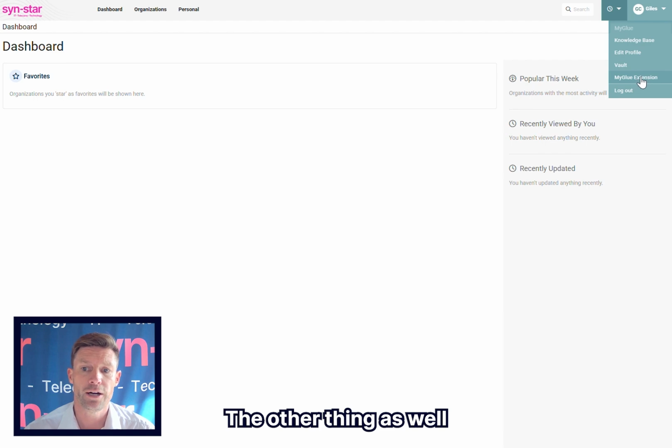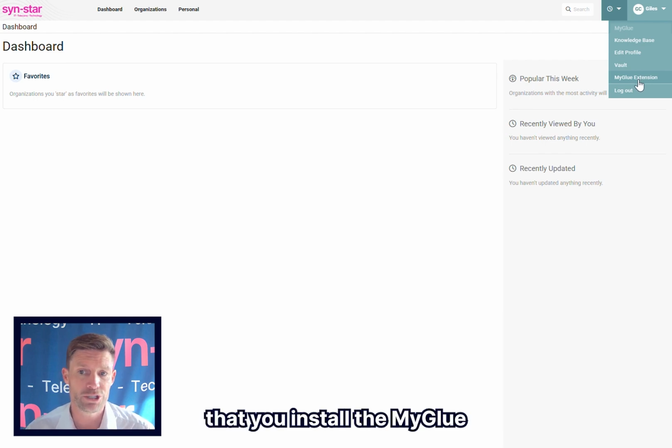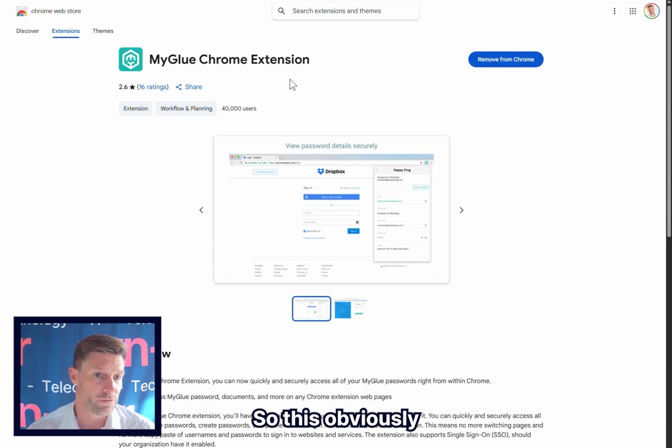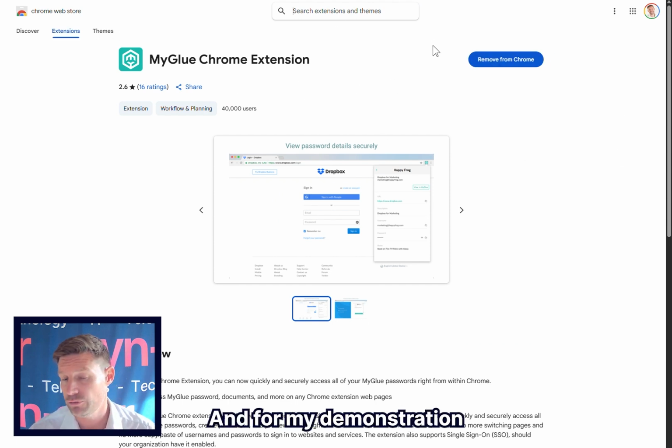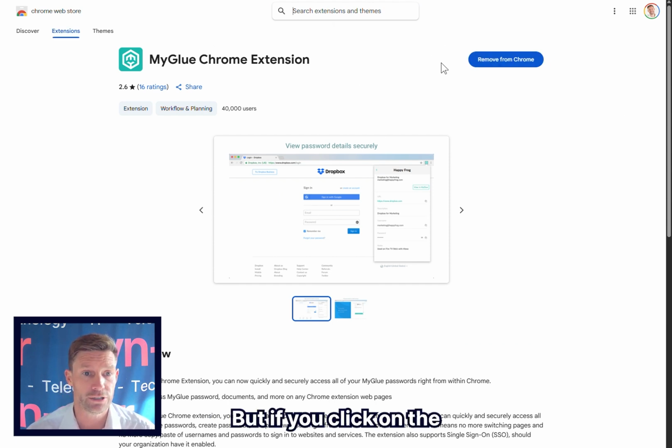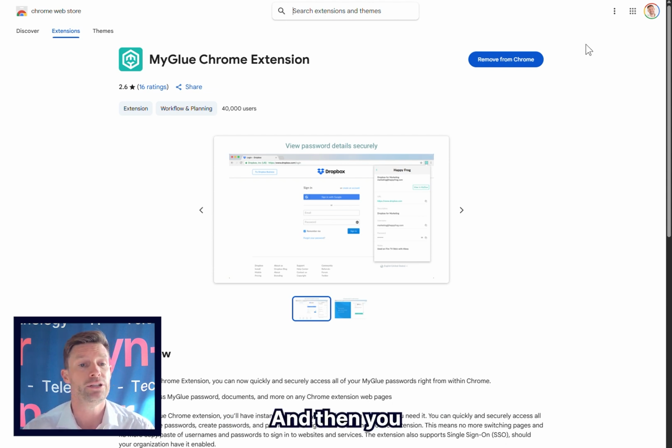The other thing as well is that we would also recommend that you install the MyGlue extension. Obviously it's a Chrome extension, and for my demonstration I've already got it installed, but if you click on the installation it will pop up and then you just effectively click yes and continue, and then it will install the extension into your Google Chrome.